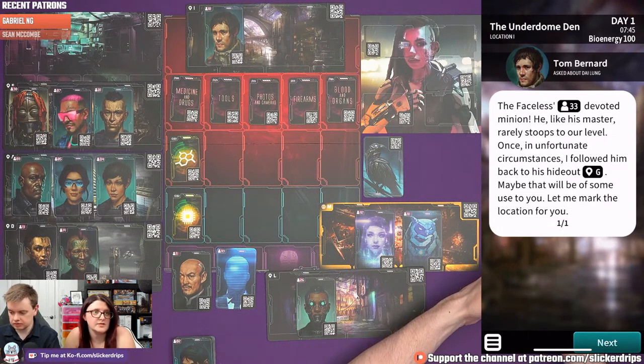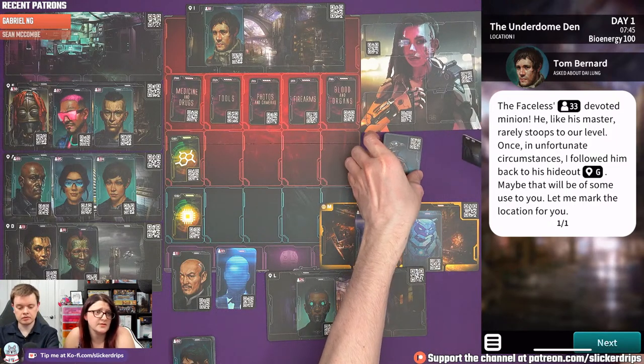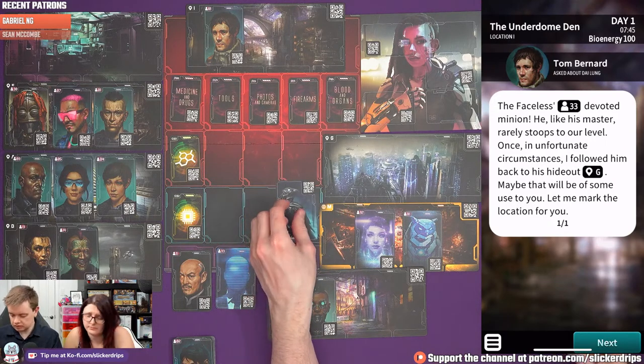The Faceless's devoted minion. He, like his master, rarely stoops to our level. Once, in unfortunate circumstances, I followed him back to his hideout. Maybe that will be of some use for you. Let me mark the location for you.